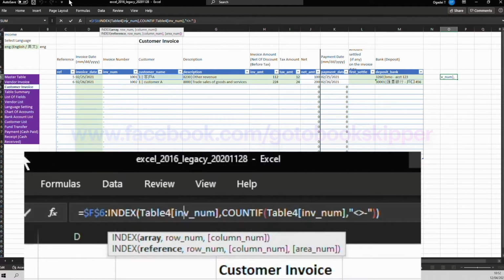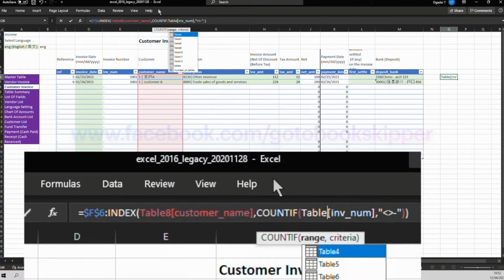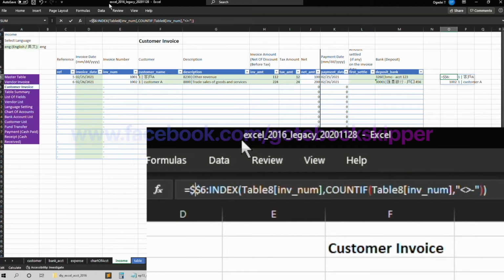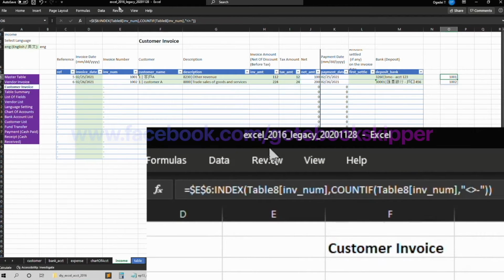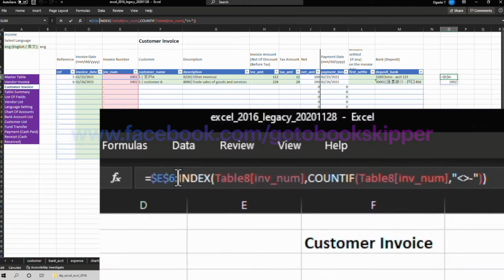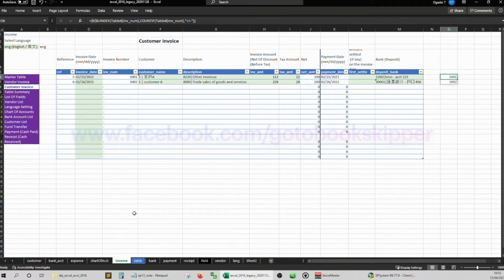Alright, table 4 is not correct. We need to change that. We can rename table 4 because I didn't name it when I created it. Select demo, which is table 8. In other words, this one should be table 8. Done. Oops, F6 is not correct. Should be E6. Sorry, it should be copying this formula. Let me redo it. Shift and Control C. Escape. OK. Copy that. Control C.